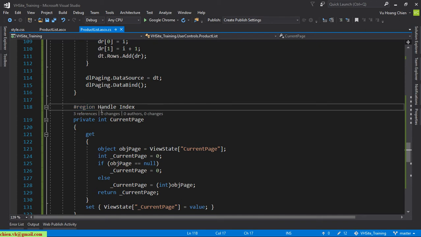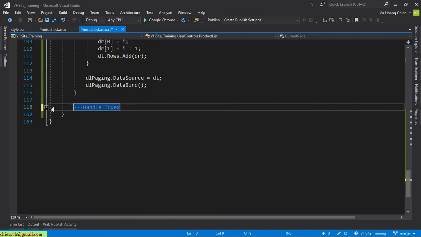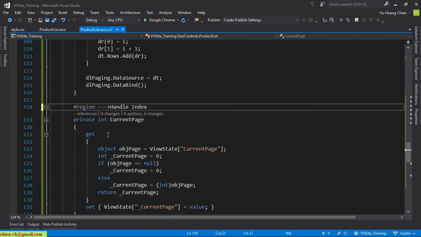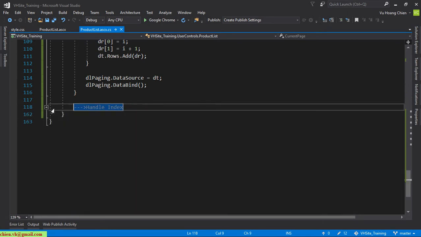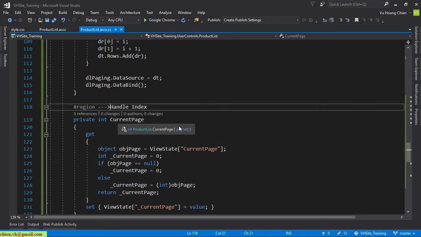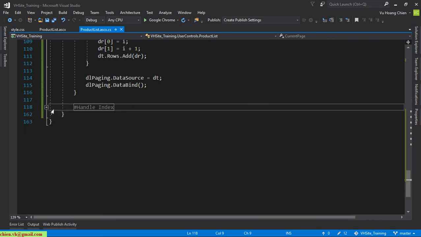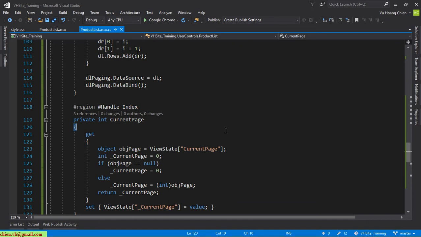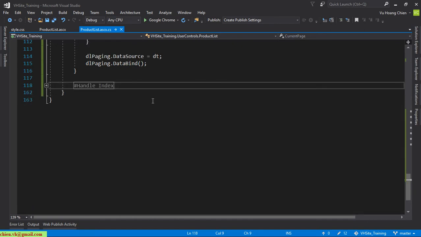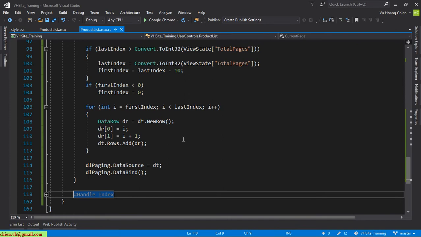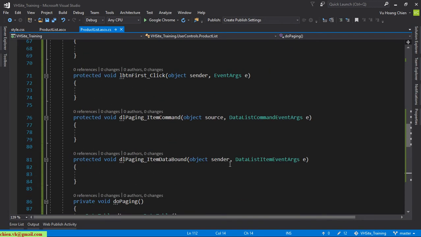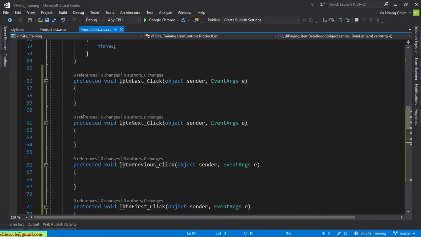Okay, cool. Mini file handle index. Okay, so I will move this one to the bottom.